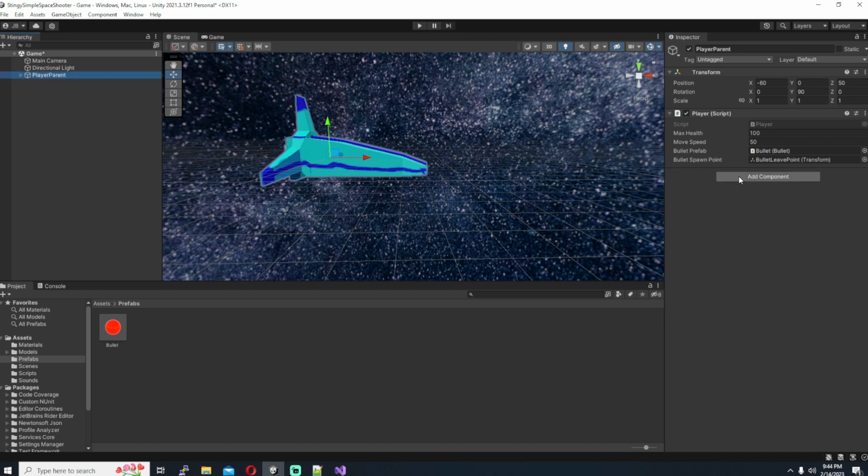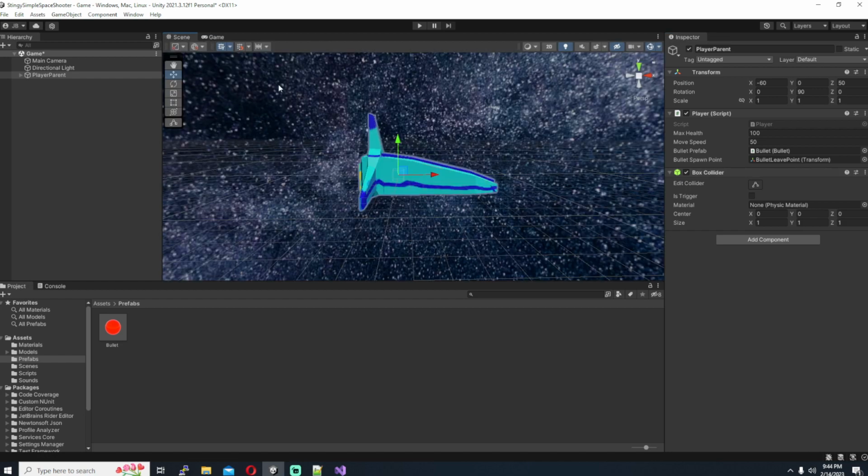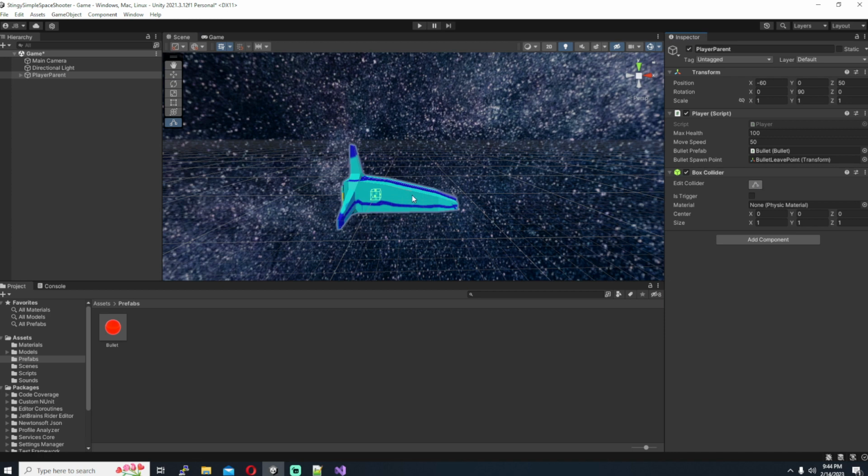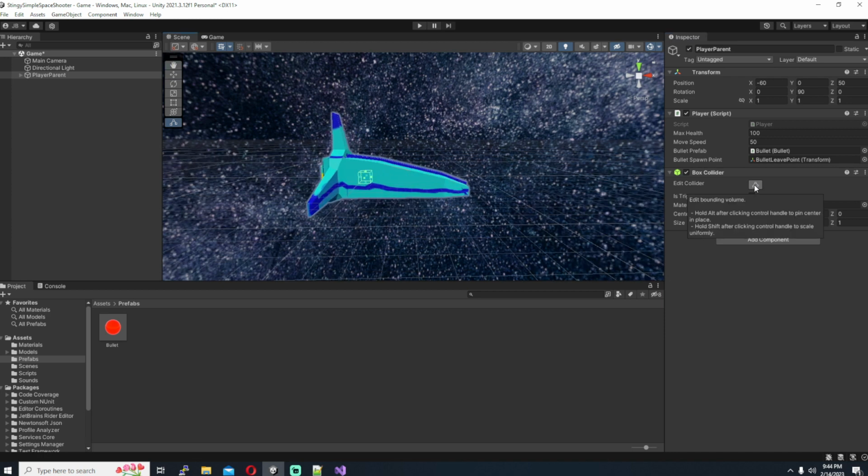We're also going to add a couple other components while we're here. We're going to hit add component, type in box collider, and hit this icon that says edit collider.